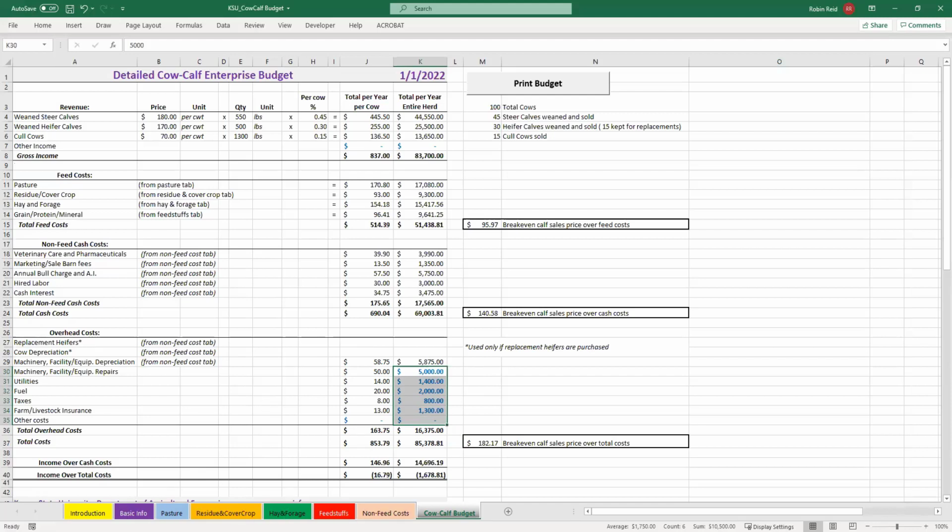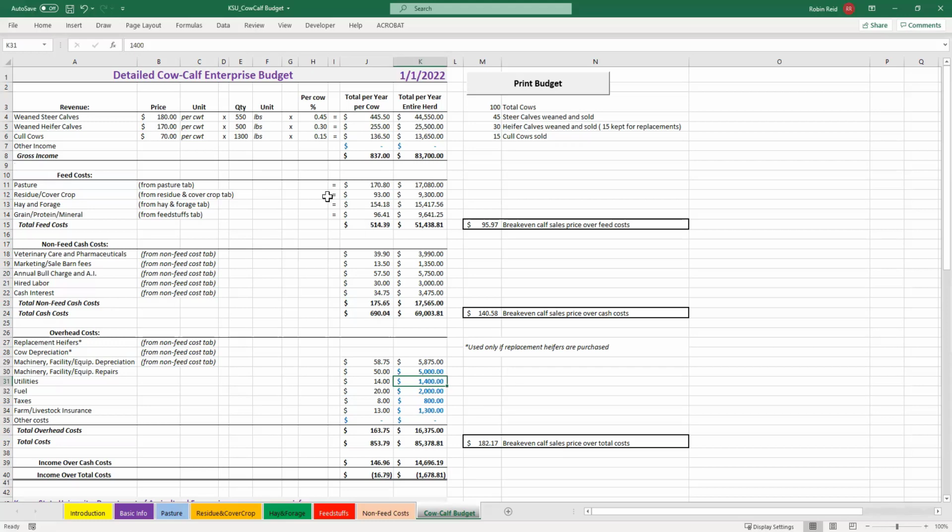These overhead costs are things that you typically incur on a yearly basis, but are really hard to estimate. Other than what we recommend, if you don't have good records, look at the last 3 years of your Schedule F tax return, and then try to find an average value for the herd. So an example here, if you farm your utilities on your Schedule F for the last 3 years, estimate maybe 25% of that is used for your cow herd, then put that value here and it'll calculate it back to a per cow basis.